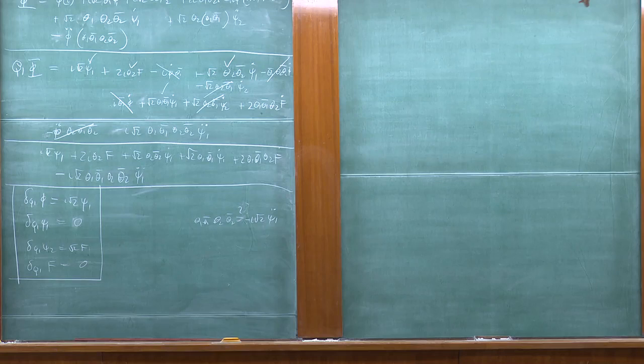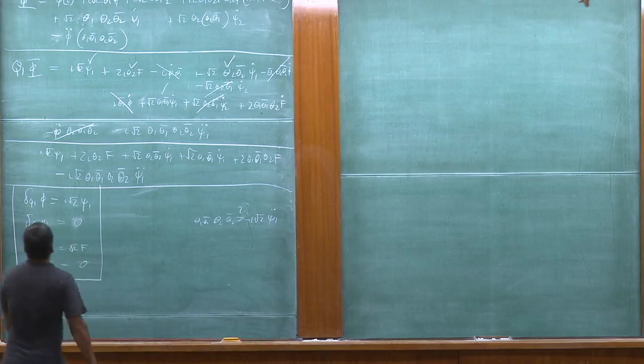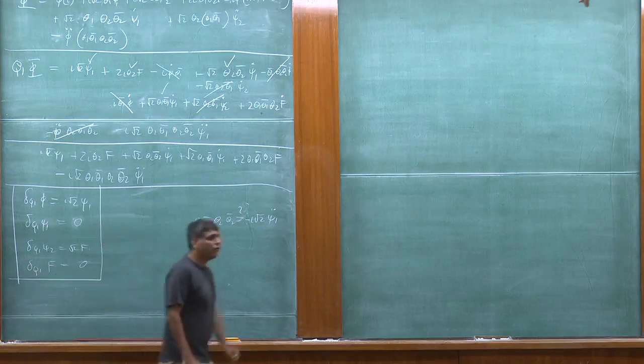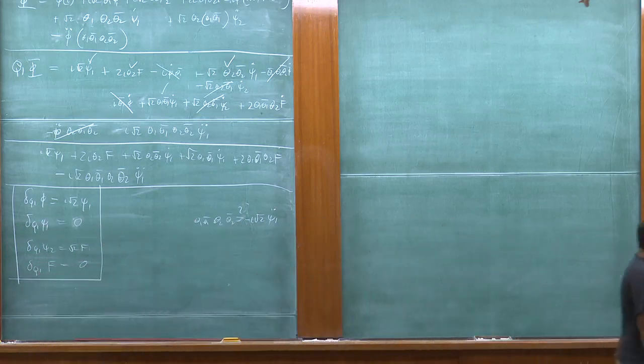Okay. Let us do one more of these calculations. The rest I'll leave as exercises. The last calculation I wanted to do was to do the same thing for Q acting on, what we need is 4 different things. We need Q acting on phi, Q acting on phi bar, Q bar acting on phi, and Q bar acting on phi bar.